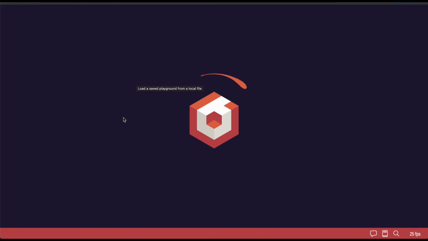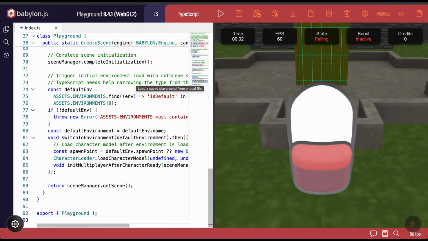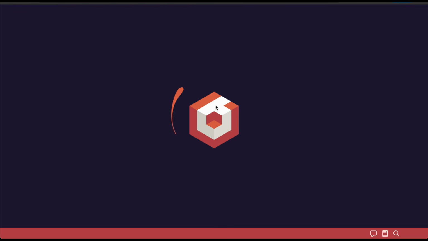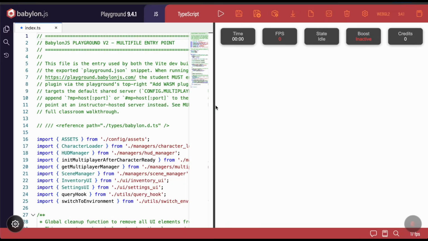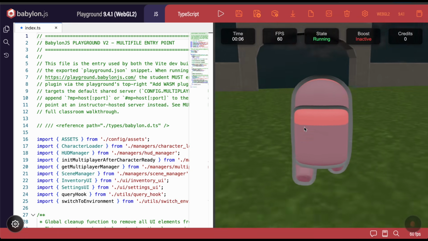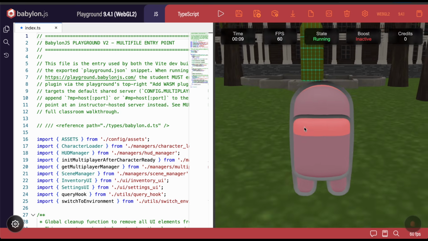What we have here is essentially the ability in the framework to export a playground file. So if you're working on something, and I can see I got that little bit of a rendering issue right there, let me just save that right there as it is. And then let me go ahead and fire that up. Again, let me get that. There's a rendering issue I know of right there because I'm actually freezing a material, and given that that is the avatar, that material got frozen before it got applied to all the meshes.